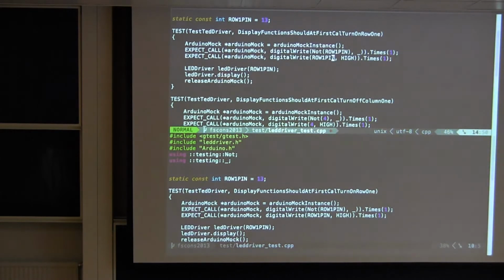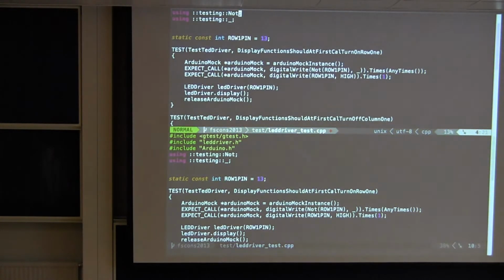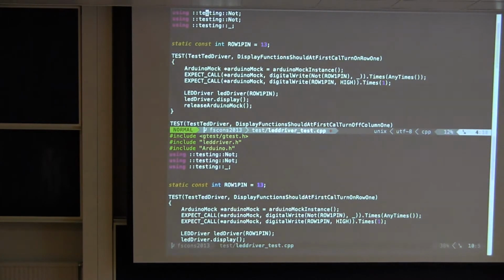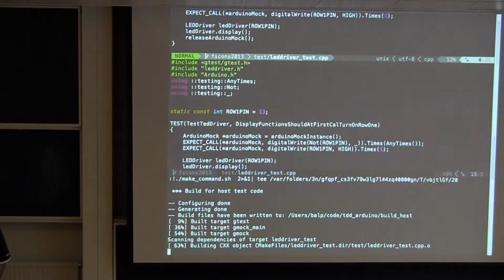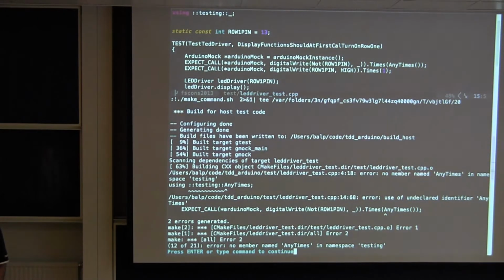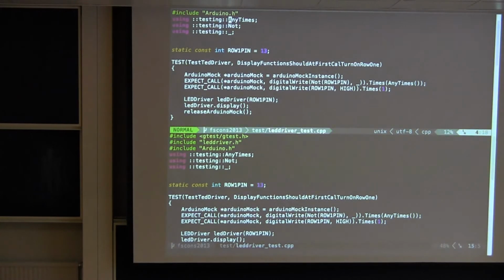And another thing also, I have expecting it here to be called one time, times 1. And that's probably not right. Could be any time. And that's also one of these special keywords that I need to import. Now hopefully I remember everything. Go. No, because not many times. Time.